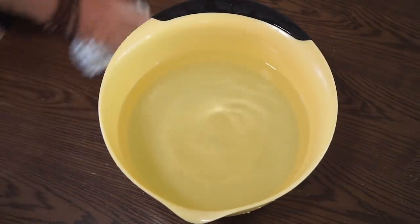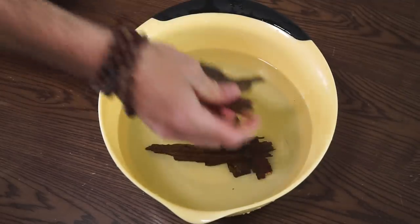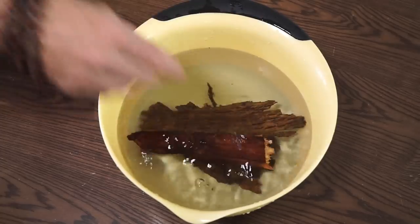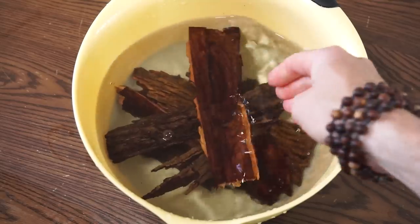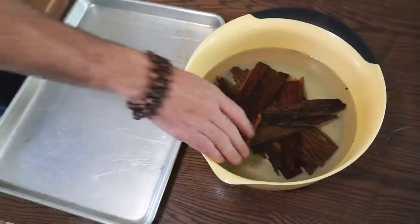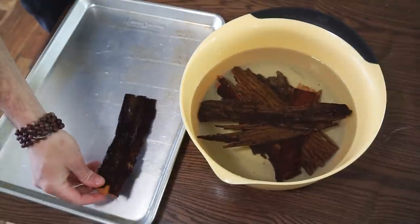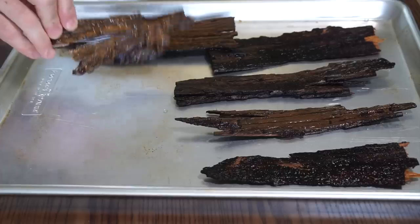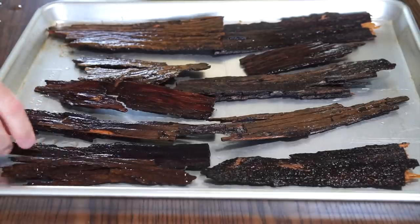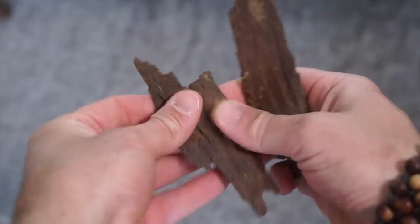Let's make some syrup. I'm following a walkthrough from foragerchef.com in which I take about eight ounces of bark harvested from a living tree. Shagbark hickories have plenty of bark to spare, but still, make sure not to over-harvest from any one single tree. A good rule of thumb is your harvest shouldn't really be noticeable once you're through. Rinse and scrub the bark — no need for soap, just running water and a brush to get the dirt off — then let it soak in a bowl of warm water for 15 to 20 minutes. Then drain and place on a baking sheet and put into a 400 degree oven for about 25 minutes. Note, this will make your house smell amazing.